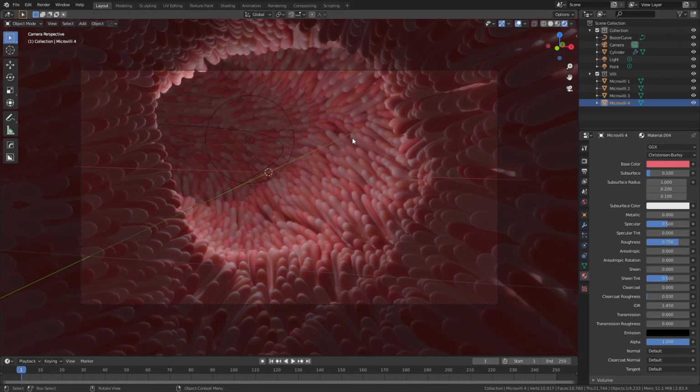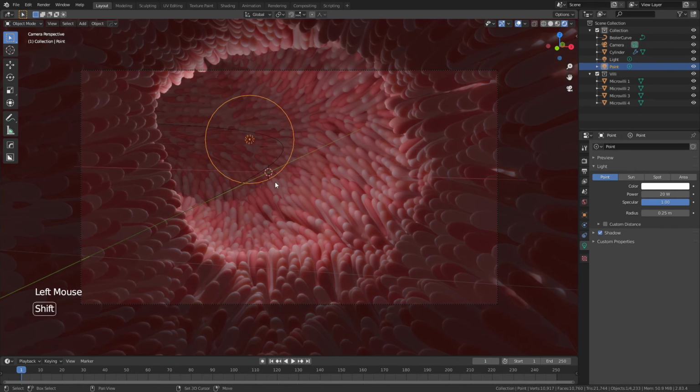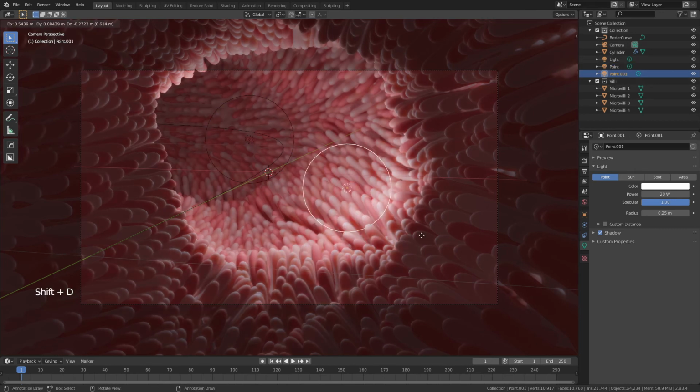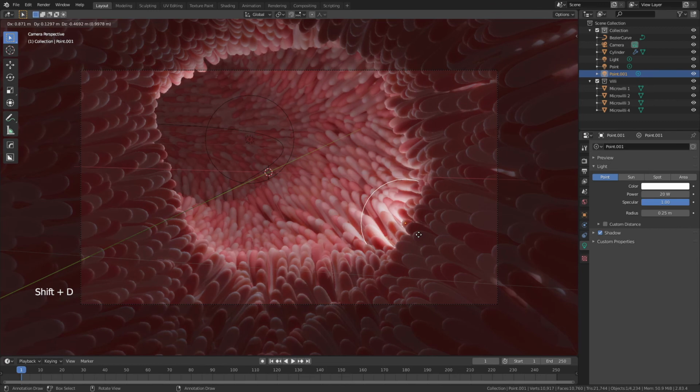Now, the last thing that we want to do here is add a little bit of depth of field and use Cycles to visualize this, because it actually comes out much, much cleaner. And you could add another light if you want to. So for instance, I think it's a little bit dark over here, so I'll grab my point light, Shift E, and just bring it to, say, there. I actually think that's quite interesting as a composition.